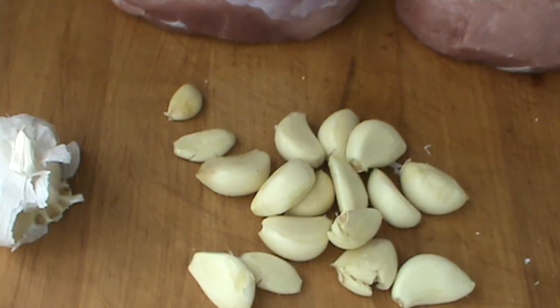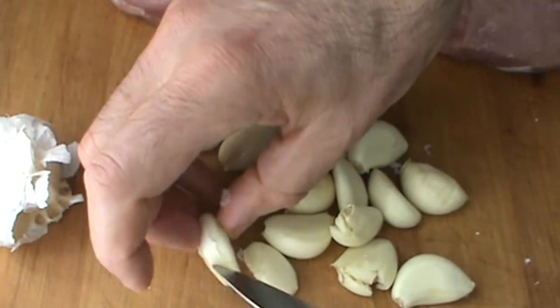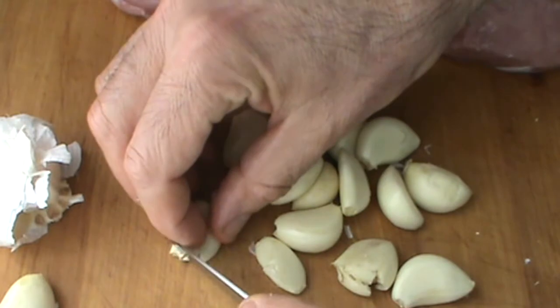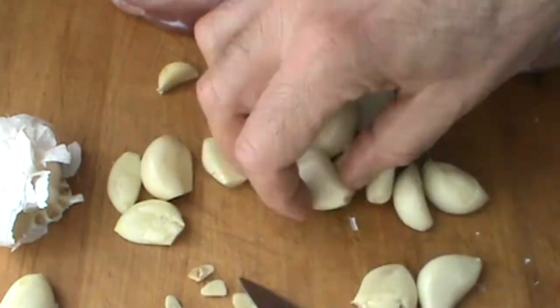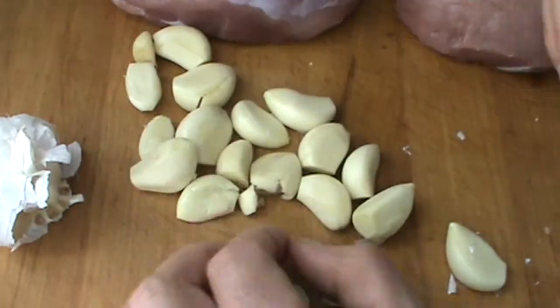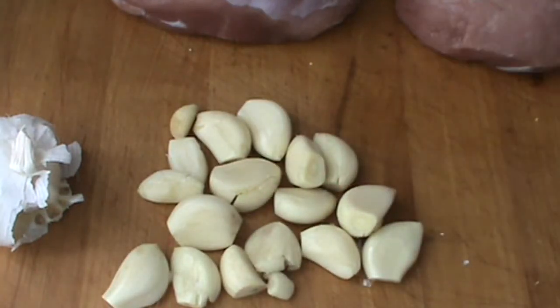By the way, I'm not all done with the garlic. In this particular recipe, we're going to be eating these big chunks, and you don't want to hit any of these little toes or hard spots on the bottom. So we want to continue to remove on each piece. You want to remove that little hard spot. Garlic's beautiful, ready to go.